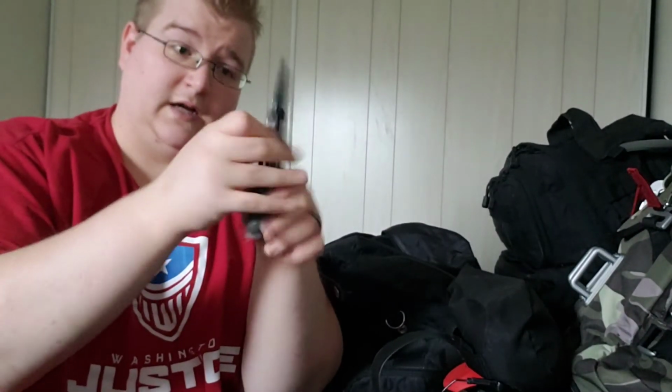I've got a Gerber Leatherman. It seems like this is one of the expensive ones. This is another one of those things where I just found it on the job site. Didn't find it on the job site. That's not true. That was with the ear pro. This actually, I bought a couch from Aaron's, which is usually a rent-to-own place, but if you're smart, you just buy it outright so that you don't have to pay exorbitant interest costs, but I'll not get into that. It's neither here nor there.